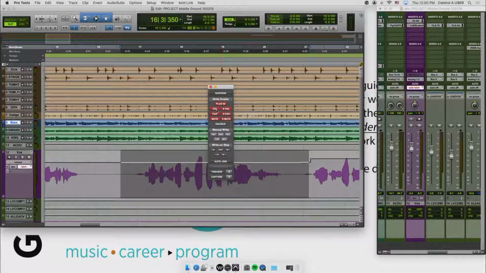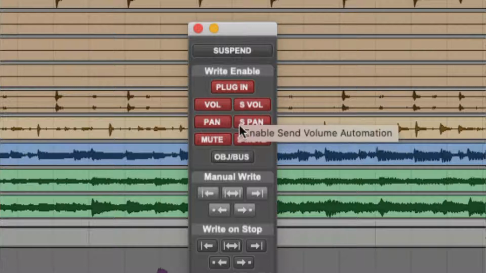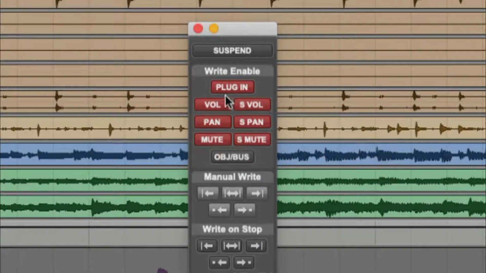These 6 here are being written every single time that I go into write mode. Ignore the plugin, because you have to turn the plugin automation on per plugin. So by default, you're not writing your plugin stuff really, even though this is on. So it's writing all of this at once. As I'm sure you've probably figured out by now, I can say, you know what, I want to save that pan information I just did, but I want to write new volume information. Great, then I will disable the panning automation writing.